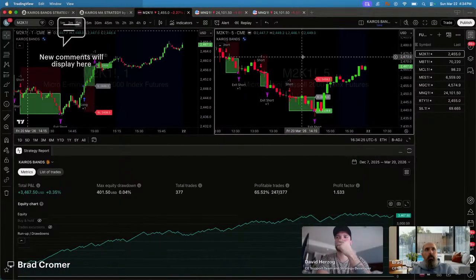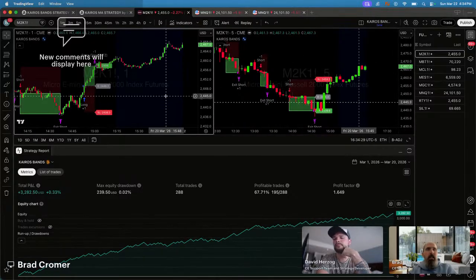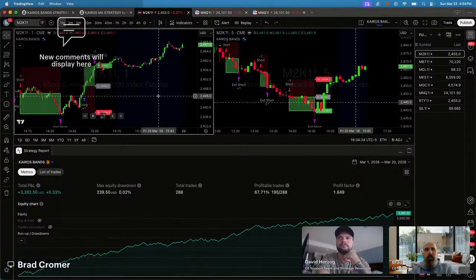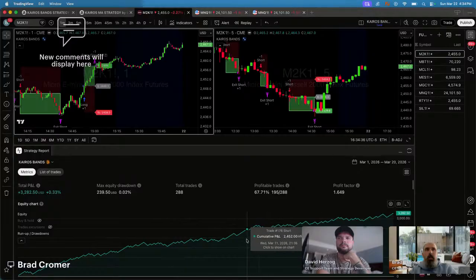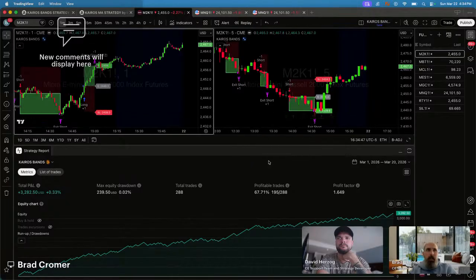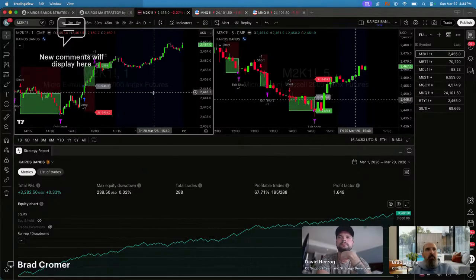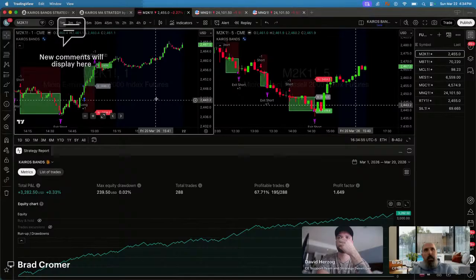The 1 minute and the 5 minute M2K are pretty solid. The 1 minute is kind of iffy because it's so tuned to the current market conditions, which is good in some ways, bad in others. If the market changes next week, then these settings might not work, because there's only 3 weeks' worth of data in that regular range from chart backtest. But personally, I think this is one that I might run.